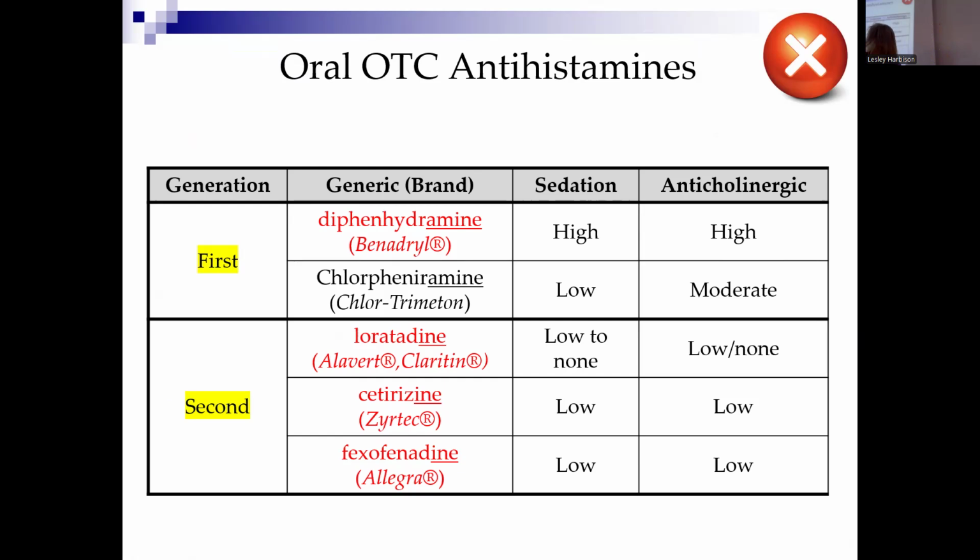And then second generations are all the ones that you guys are probably also familiar with: Claritin, Zyrtec, Allegra, loratadine, cetirizine, fexofenadine. Notice all of these are low for sedation and low for anticholinergic, but I think they still can dry you out, and some people more than others. I take one Claritin and I'm dry as a bone. So I just think it affects everybody differently. So first generation, second generation. There are probably questions on that on the exam, so you just want to know what's being talked about there.